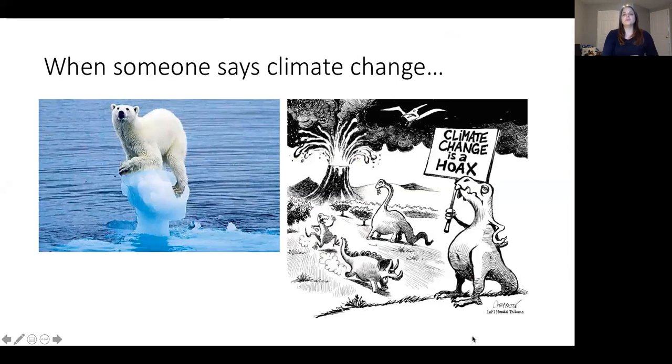All right, so when someone says climate change to you, I think lots of us have heard those conversations where people are like, well, it's cold today, where is global warming? Or there's that picture of Greta Thunberg all bundled up and everyone's like, there's something wrong with the global climate change protest if she's all bundled up as if it's too cold. And I think this is where we need to spend a little bit of time thinking about what is weather and what is climate.